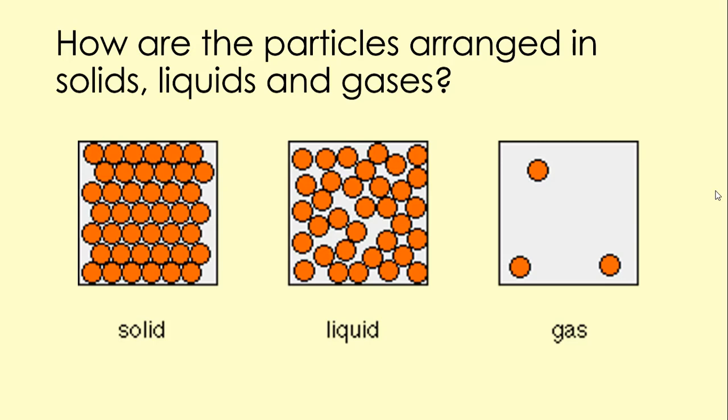And then in the gas, you've got a lot fewer particles in the same volume, and they're very far apart, and they're not touching each other. Quite often when people draw these diagrams, they draw the liquid a bit more like the gas. So you have to be careful that when you draw the liquid, even though they're random, they're still pretty much touching each other. So every particle should be touching at least one other.